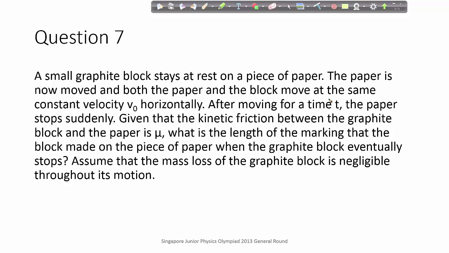Given that the kinetic friction between the graphite block and the paper is mu, what is the length of the marking that the block made on the piece of paper when the graphite block eventually stops? Assume that the mass loss of the graphite block is negligible throughout its motion.